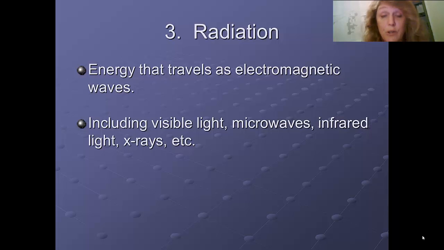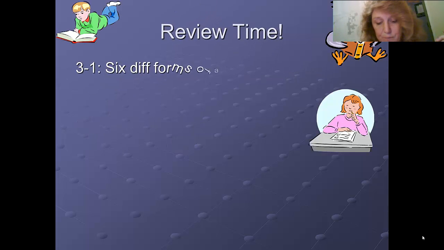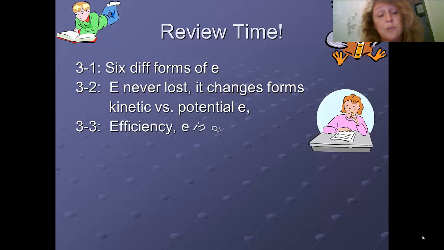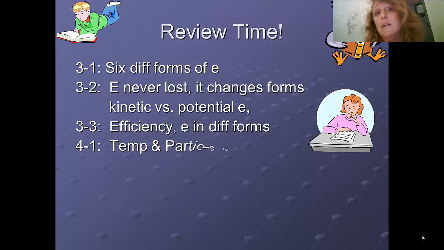So learn them, learn the definitions, learn how to tell them apart, because the next thing that you have coming up is a test. So we did chapters 3 and 4. At the beginning of chapter 3 in the class, we learned the 6 different forms of energy: thermal energy and nuclear energy and all of those. 3-2, that's when we talked about the law of conservation of energy, how energy is never lost, it just changes forms. Note that my shorthand for energy is E, so make up your own shorthand if you want. We also knew the difference between kinetic versus potential energy in section 2. Section 3, we talked about energy efficiency and how energy can change different forms. It never goes away, but it could change into different kinds of energy.